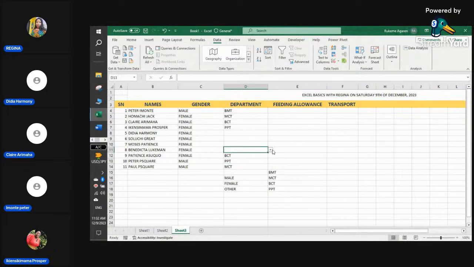Okay, I'm in MCT. Who is talking? Prosper. Okay, Claire, you're in MCT. Claire is also in MCT. Komachi is also in MCT. I think those are the ones I know. Prosper is in MCT. Those are the ones I know. All right.